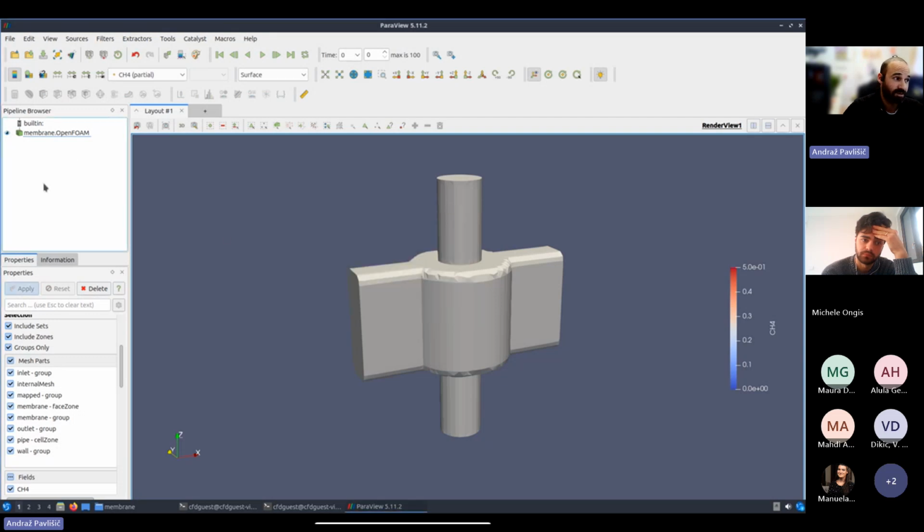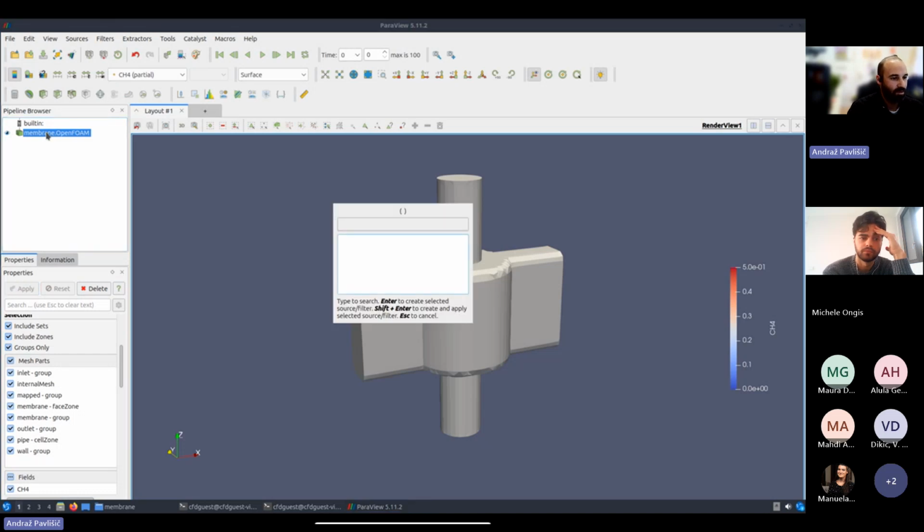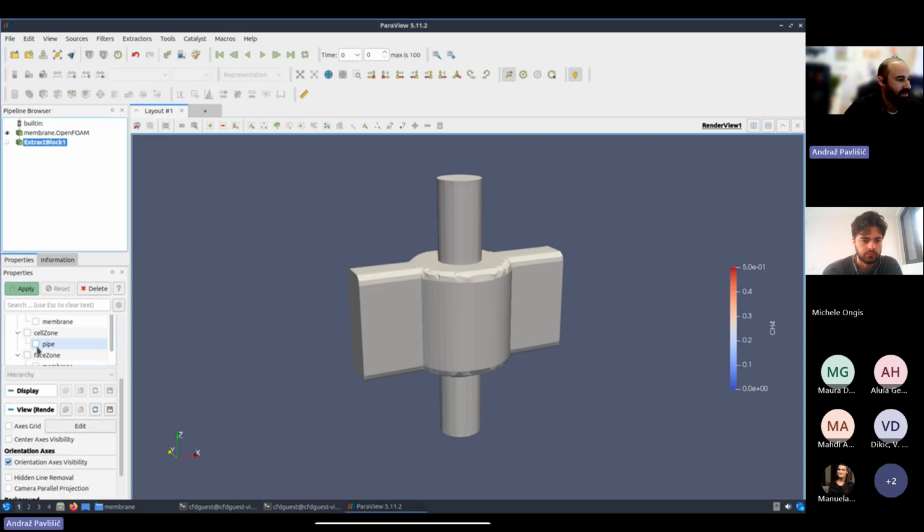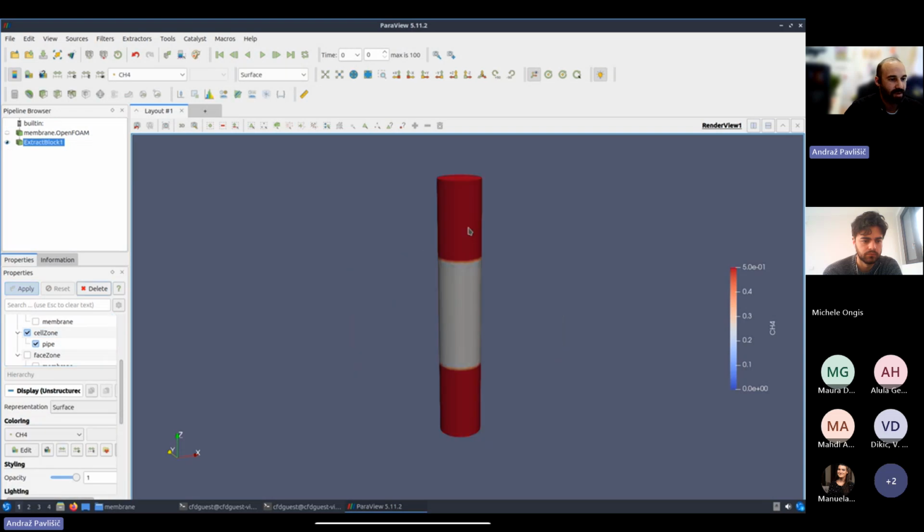But before, of course, we have to be on the right subfolder on which we want to run this operation. This operation we want to run on all the computational domain that we uploaded. So here we can now extract just our pipe domain. Okay, we did that.